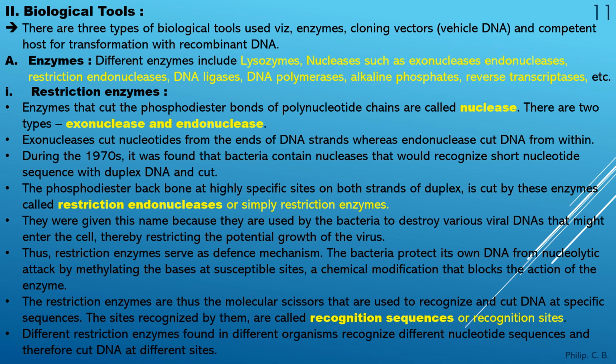Thus, restriction enzymes are the molecular scissors used to recognize and cut DNA at specific sequences. The sites required by them are called recognition sequences or recognition sites. A simple way to remember: the restriction enzyme is the molecular scissors which recognizes and helps cut the DNA at a particular site or sequence, termed the recognition site or recognition sequence. Further, different restriction enzymes found in different organisms recognize different nucleotide sequences and therefore cut DNA at different sites.